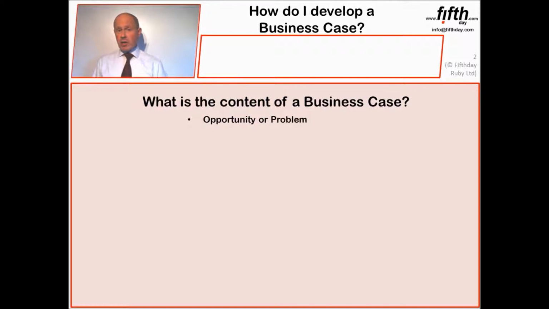The opportunity or problem needs to be put in the context of the strategy. So if the organisation is moving forward perhaps into a new market, this project might be able to move us forward in that respect. And so the business case has to be able to describe how this project fits into the general context of the business operation and its move forward. Now, in doing so, it'll probably be likely that we identify some interdependencies. That's to say, connections between this proposed project and other potential or actual projects which are already underway. Those too need to be listed.